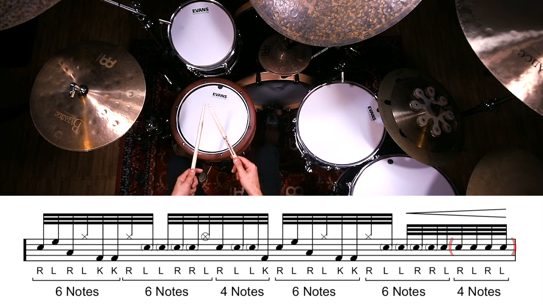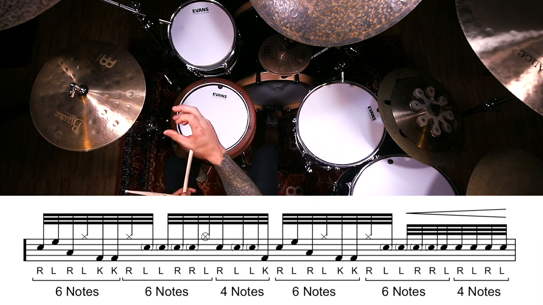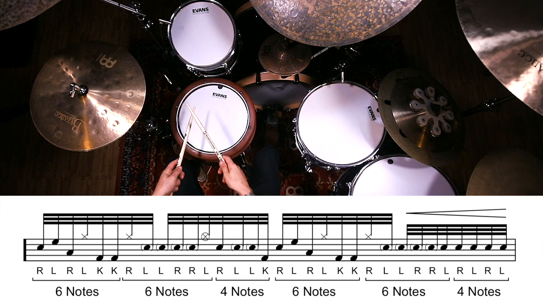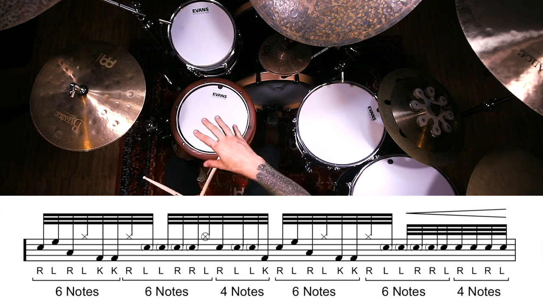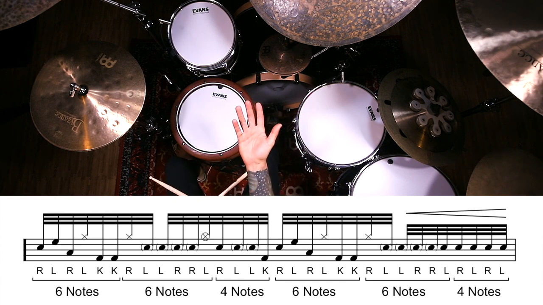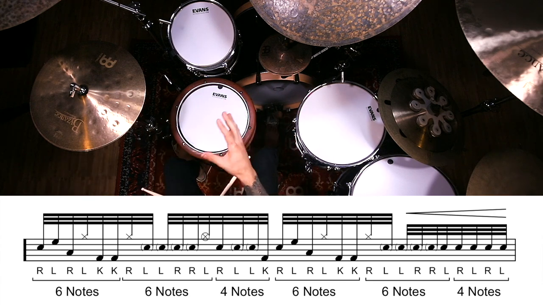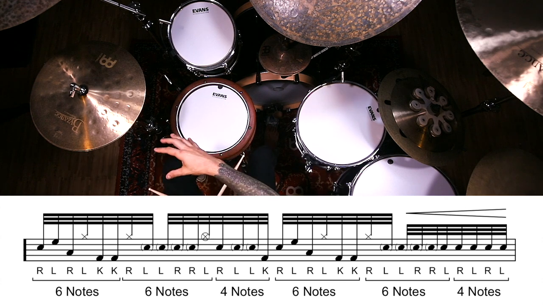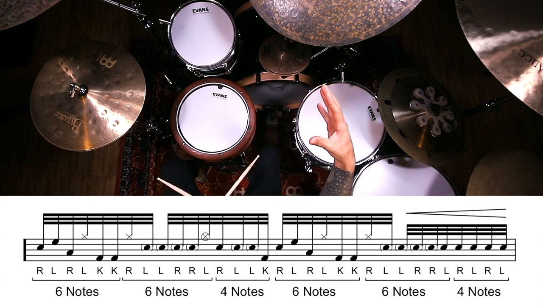So we're trying to go from this six-stroke roll that takes us from beat three into beat four, that last grouping of six notes. We're trying to let that rudiment build up slowly into the powerful single strokes that is the last four-note grouping. And you can see that we have a crescendo here, meaning this entire section of music, all of beat four, is intended to grow in volume and get louder as we go.